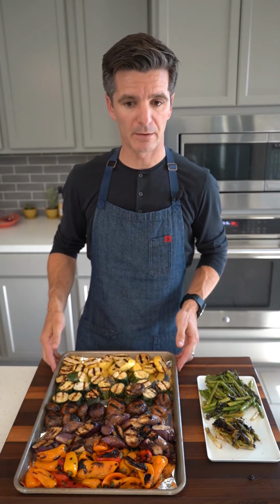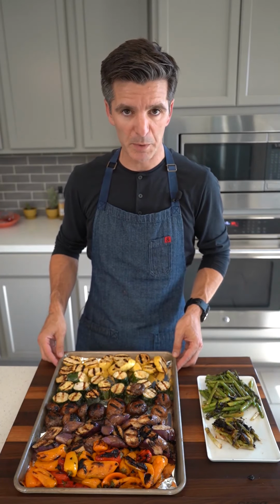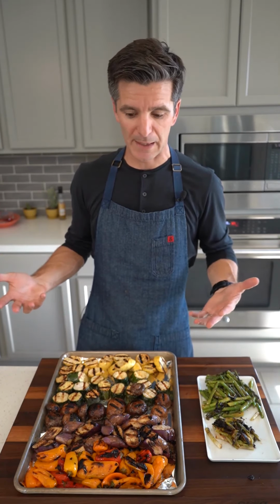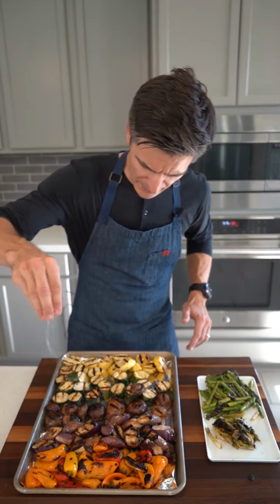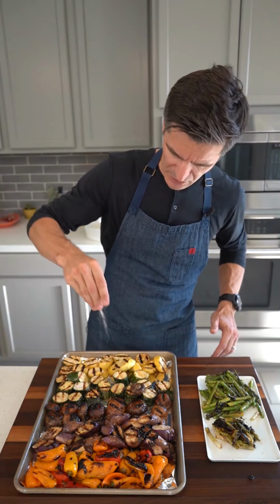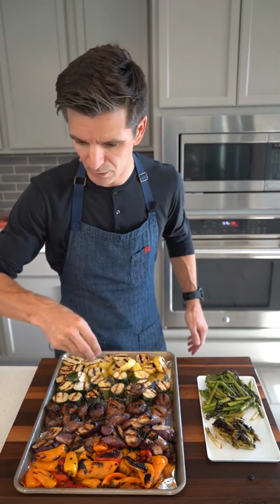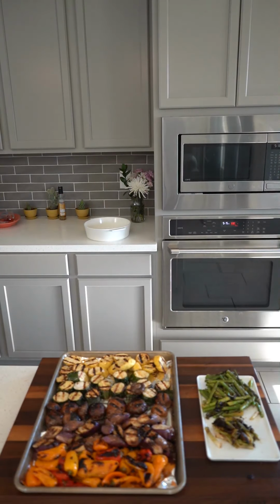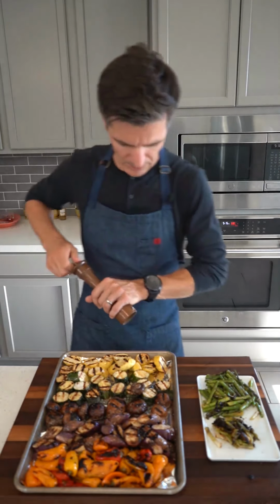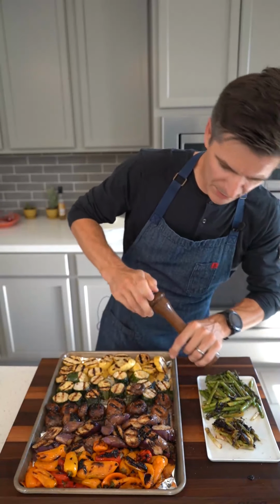Throw a sheet pan, a little foil on the bottom of the sheet pan, pop this guy into the oven for a few minutes, and just reheat everything to make it hot again. Everything is already fully cooked. You may want to re-season just a touch here. If you tasted everything after it came off the grill, you might want to get a little bit more salt and pepper on there.